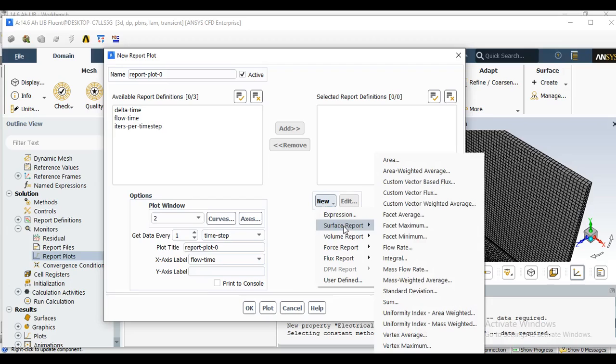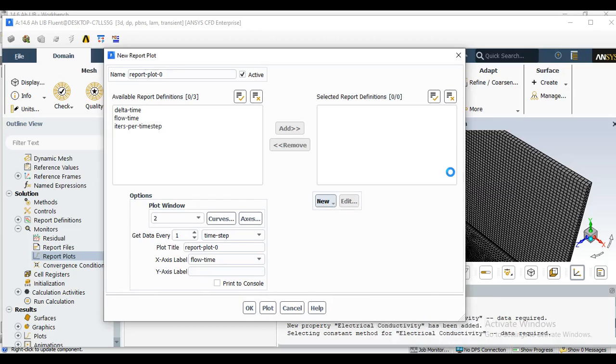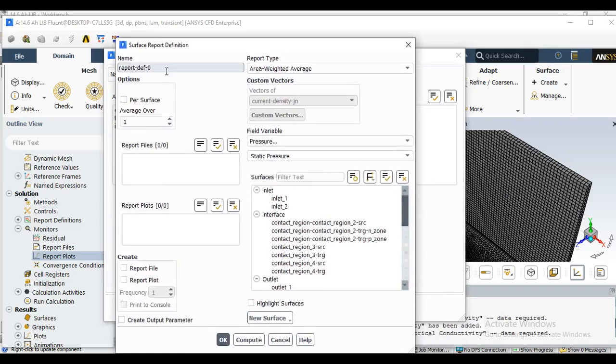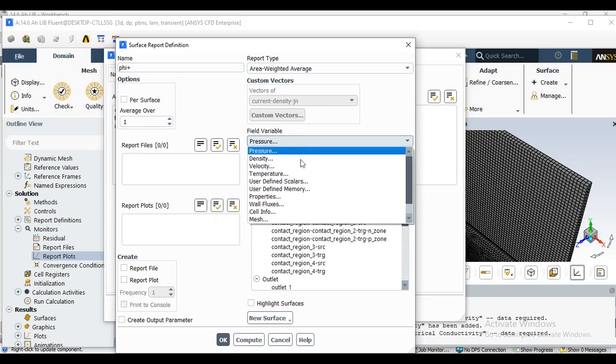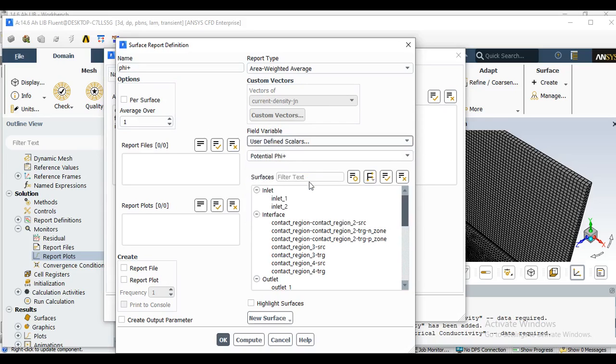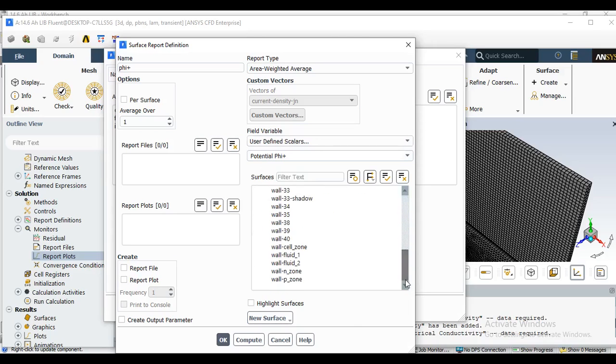So for the potential, we use an area weighted average. We give it a name as phi plus. From the field variable, we select the user-defined scalars. The potential phi plus is already selected, and for the surfaces, we use the cell zone.